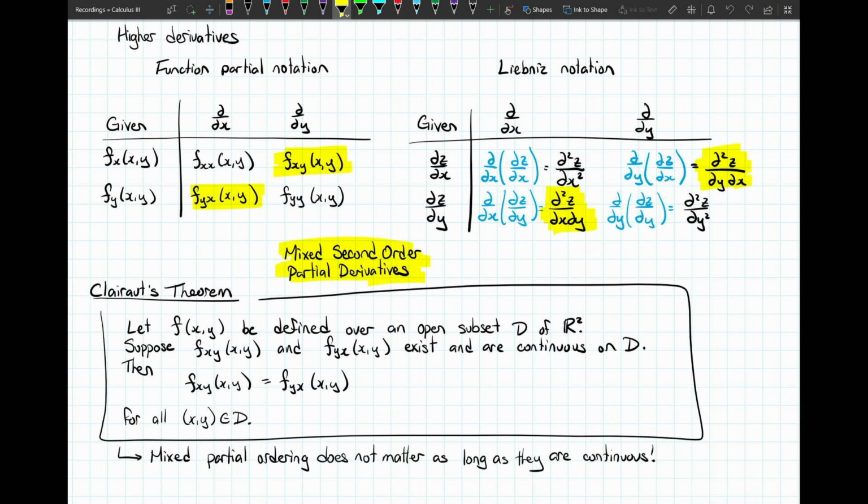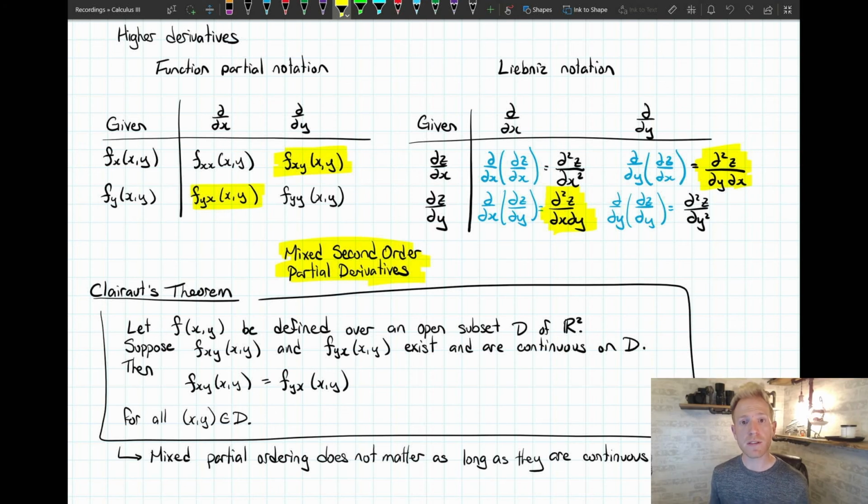But as you can probably imagine, the conclusion of Clairaut's theorem is very, very important for most of the functions we're talking about, since a lot of functions we look at do have continuous second order partial derivatives. Now, if you remember in single variable calculus, the moment that we were able to differentiate several common functions, we started turning our attention to equations in terms of two variables.